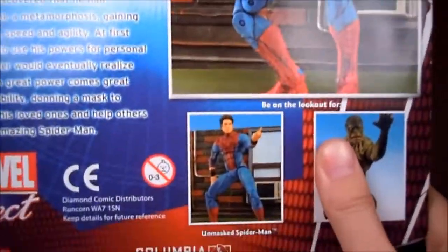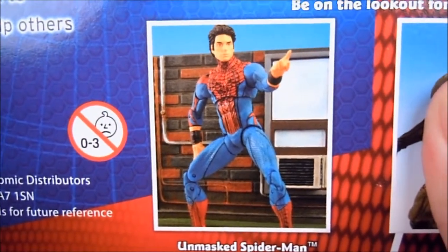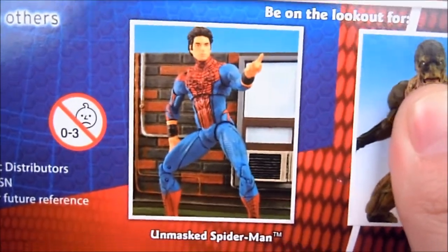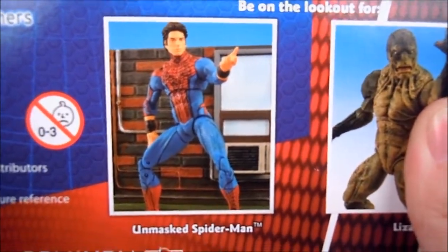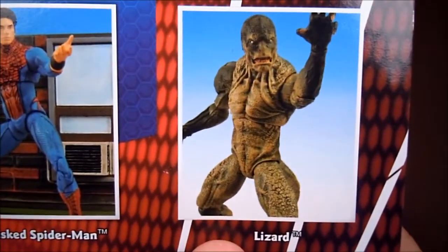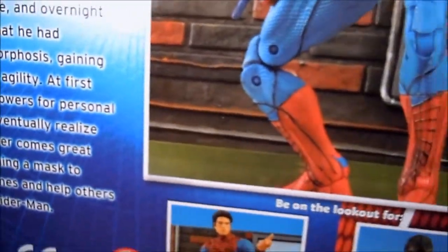Shot of the figure. Cross-sell for a new Spider-Man, which I have not seen before, Unmasked Spider-Man. It doesn't actually look that much to me like the kid from The Social Network, and there's Lizard. Andrew Garfield, that's his name. Doesn't look that much like him, but it's cool. Typical Marvel Select packaging, of course.